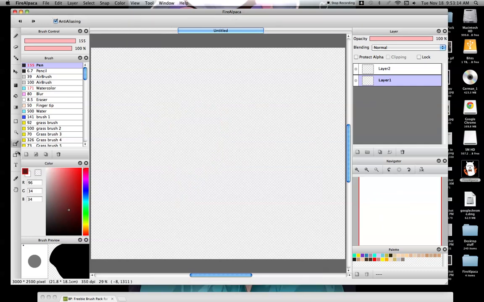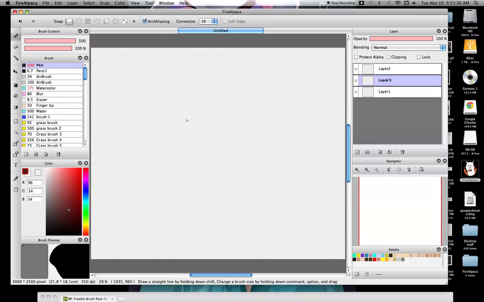So we have our magic wand, and then we have our lovely little drawing selector. This one will change with your pen, your pencil, your airbrush, so on and so forth. And it will follow the brush's rules. Every brush has its own rule. So let's go with the most solid brush that you can get, which is our pen brush. Here, let me draw something.